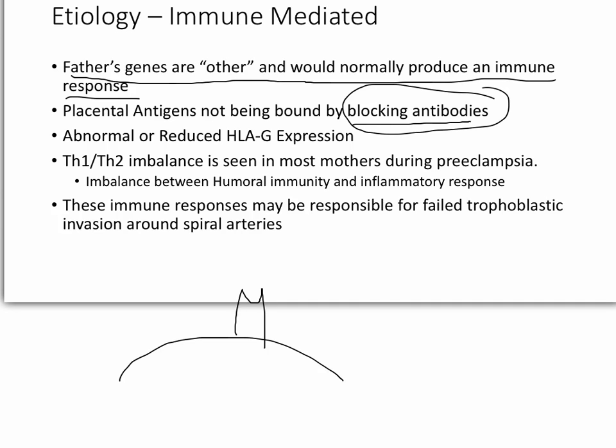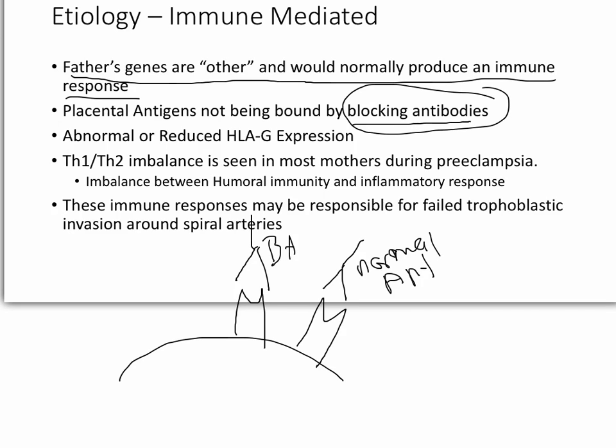And typically you'll have this blocking antibody that will bind to it, and it will prevent an immune reaction to it. However, if this blocking antibody is absent, this protein can be, so I'll call this a blocking antibody, a BA, and then this other antibody, this normal antibody, I'll just call it normal even though it might be abnormal in this case. This normal antibody will bind here, and it will cause an immune reaction, an inflammatory reaction.